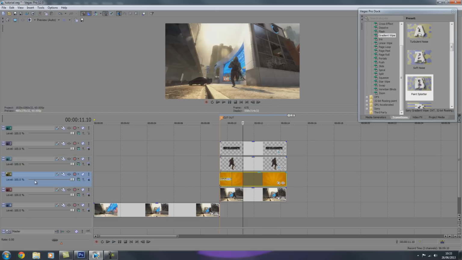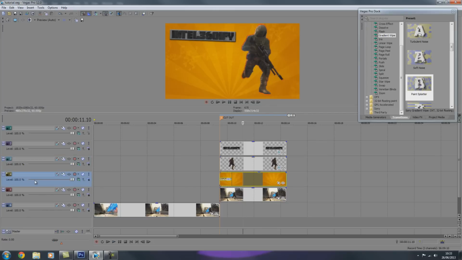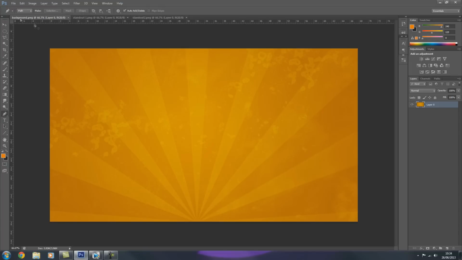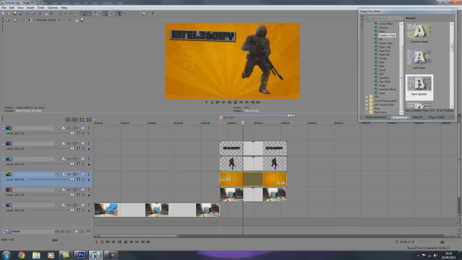Okay guys, so obviously, if you want, say if there was rubble by his feet that was all sort of splurting up, just go into Photoshop, design some rubble, stick it down there, and give that its own effect too. There is a lot you can do with this, guys, and I'd love to see some examples of this being used, and really take your time with this, because this effect can go so many places for montages and everything like that. So I hope you enjoyed this tutorial today, guys.